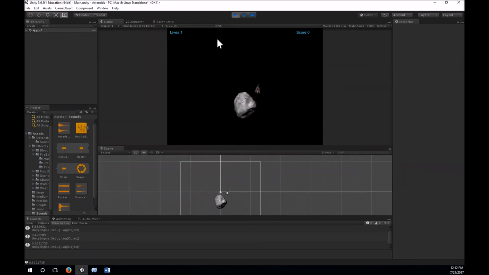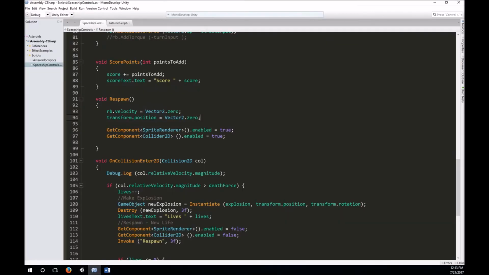Now you notice this time I popped back up and the asteroid was there and it started pushing me right away, so that might not be totally fair to our player. So we could either somehow do a check before we respawn to make sure that that area is clear of asteroids, and then just wait until it is clear before we respawn. Or we could just make ourselves invulnerable for a few seconds after we respawn to give the player a chance to get out of the way. And so I don't know which method you'd like to do, but we could do either one of those. So let's go back into our script here. And that is working just fine to do that.